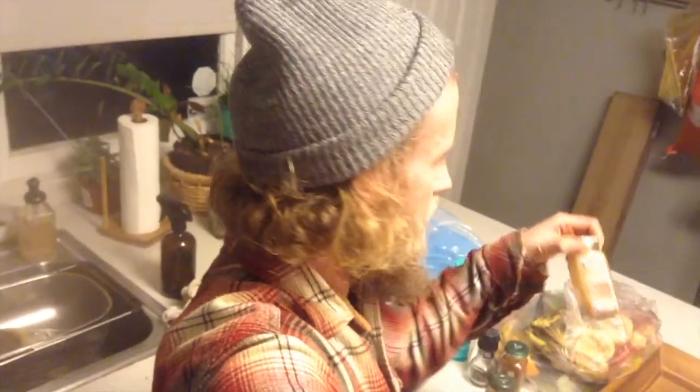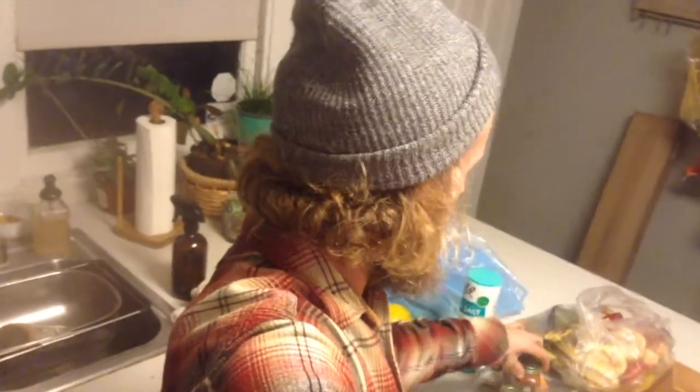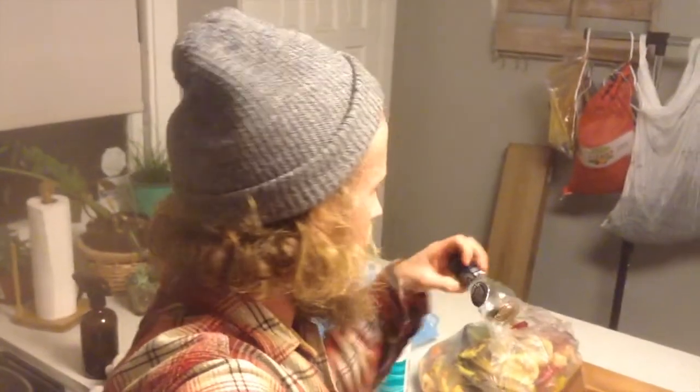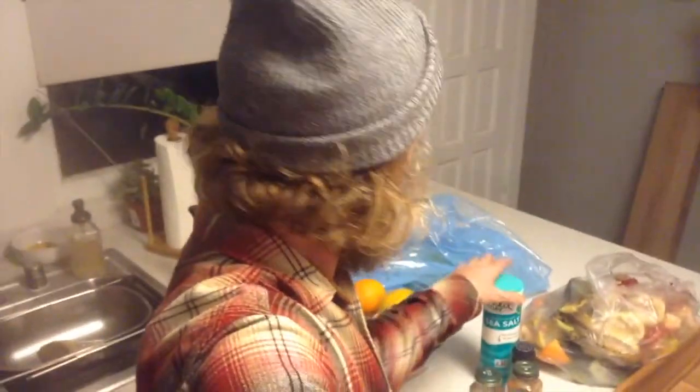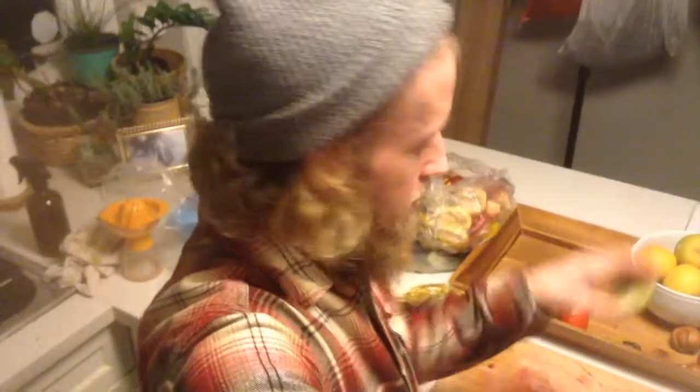A little hot, so I got some paprika in there, got some cayenne, and the most flavorful pepper here, chipotle. This is great on everything. Then we got some black pepper, some Mediterranean sea salt, then I took a lime, threw a lime in there, some peppers and some red onions. So I gotta get my taste tester. Oh, I'm ready. I'm coming. Gotta get the chips. I got the chips.